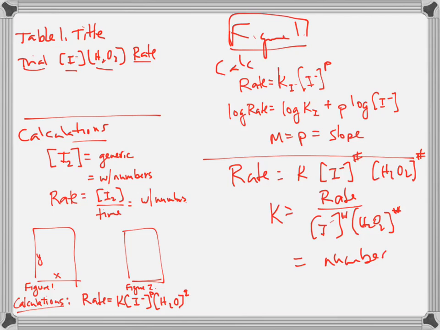Put more numbers into it. You've now shown me a sample calculation for the rate constant. Since you need to show the rate constant for each trial, it could be a bit tedious to make another graph or another table. Go back to table 1, add a new column for your rate constant. Provide the rate constant for each of those trials. The very bottom of that, you could then say your average.